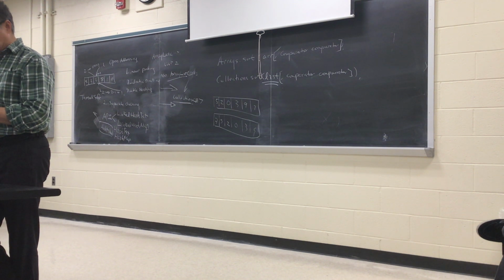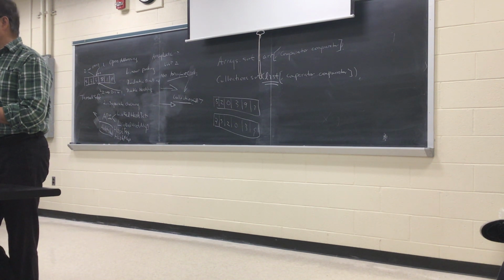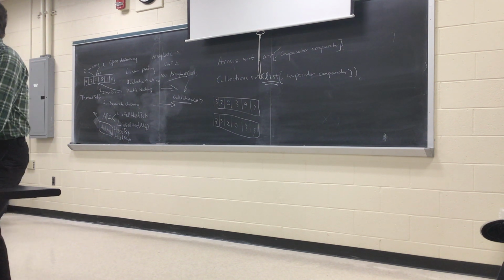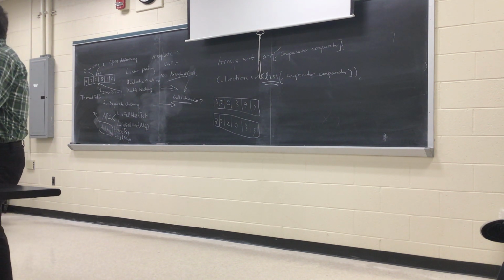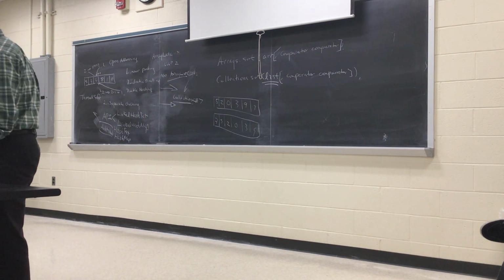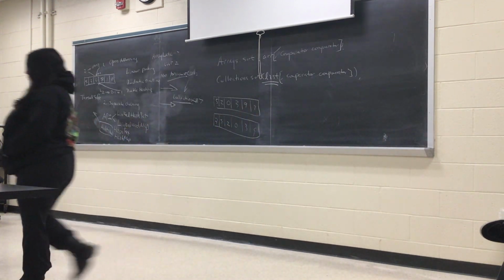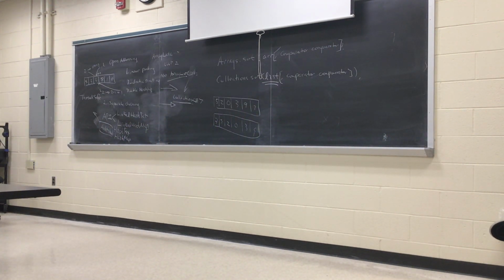Sort is applied to list also. And then replace all. You replace the older values in a list with new values. And new set from map. So you create a new set from an existing map. That means you take the keys and create a new set from the map. All right, so these are called algorithms, because if you look at those methods, they always do something, right? The shuffle, the fill, the search, swap, rotate, copy. So those are algorithms.